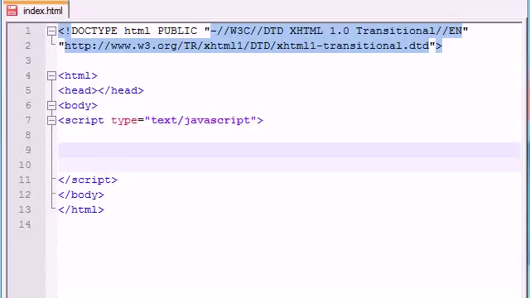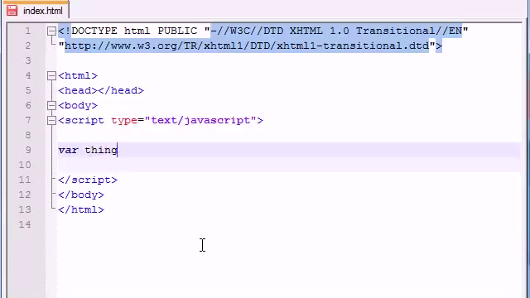Welcome to your 29th tutorial, and in this tutorial I'm going to show you guys some different ways to create an array. The first way I'm going to show you is how to create an array by telling it how many things you're going to store in it, and then you store the things in it. So unlike before where you do everything at once, this is just a different way where you can create an array. So the first thing that we need to do is create the array and tell it how many items we're going to store in it.